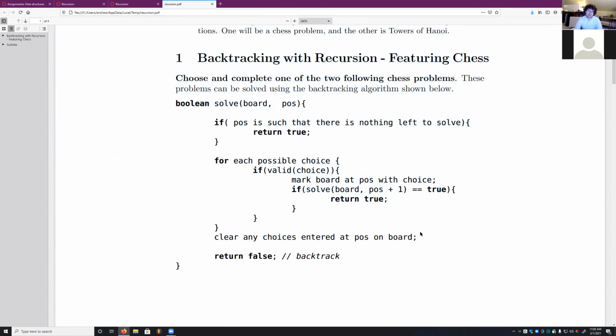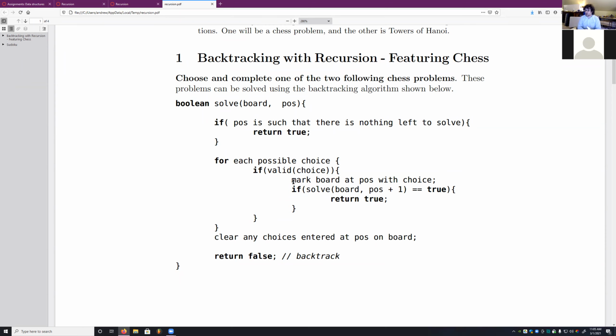You might need to move that around. But this is the generalized recursive backtracking algorithm. It is applicable to tons and tons of different problems. In fact, it is applicable to the maze problem we just did, or that you should have hopefully completed. This is actually the recursive version of that.